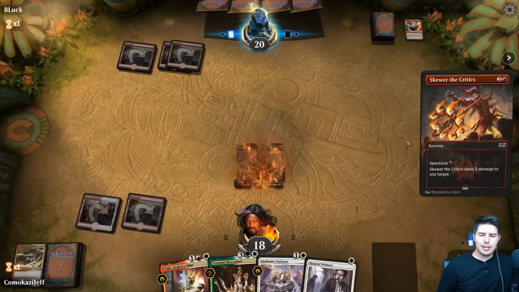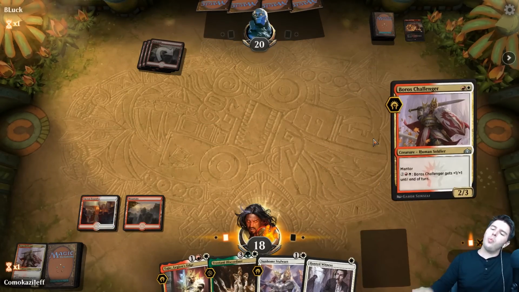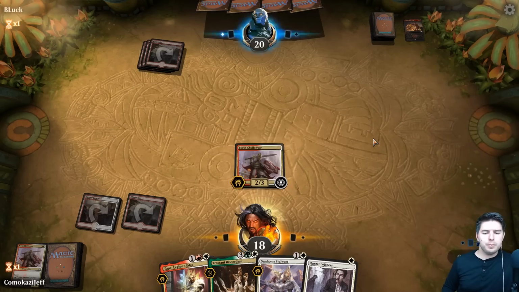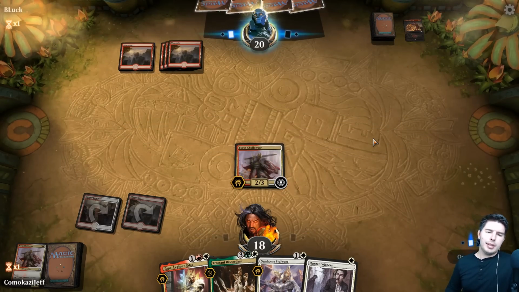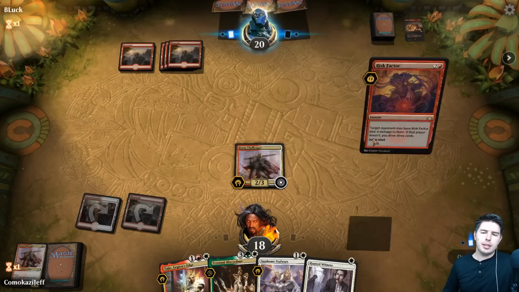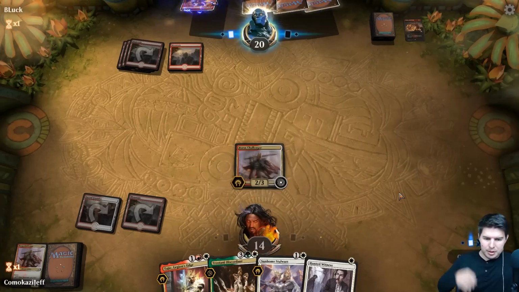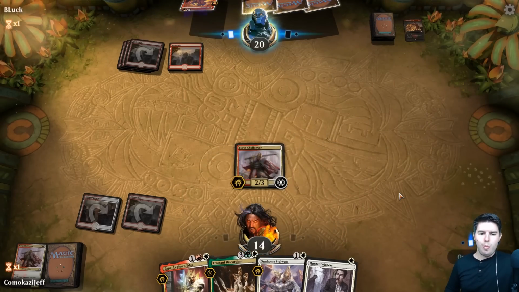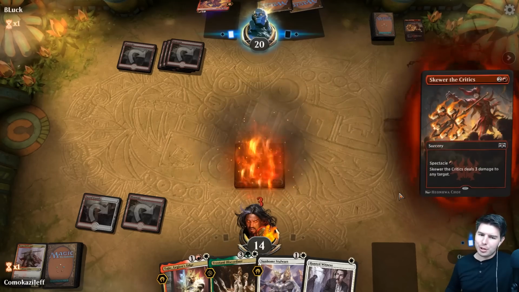Skewer the Critics, getting rid of all our creatures. Well, we'll play another one. Pass the turn. Risk Factor, we will take action. They've had a lot of burn not go face at the moment. Another Skewer the Critics, okay.